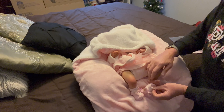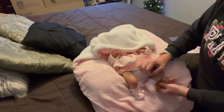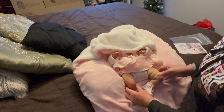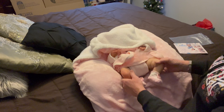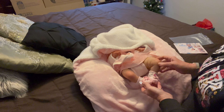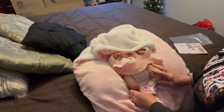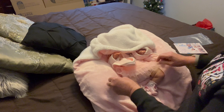I made her to sell on Reborns.com, but I don't know if I'll be able to sell her or not because she is so cute. What do you guys think — should I just keep her? Like, I don't have enough babies already! Maybe I'll just keep her. She is the sweetest, but if I decide not to keep her, it's gonna be hard to let her go. I am gonna have her on Reborns.com, so you guys check it out.